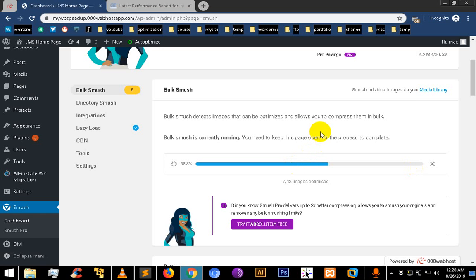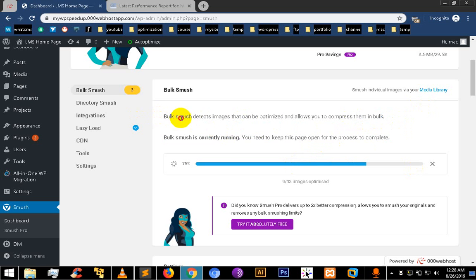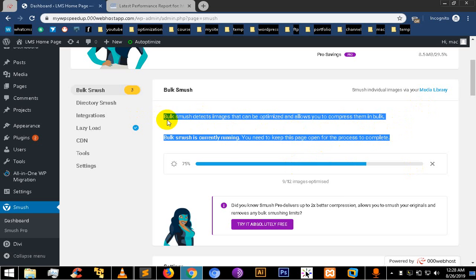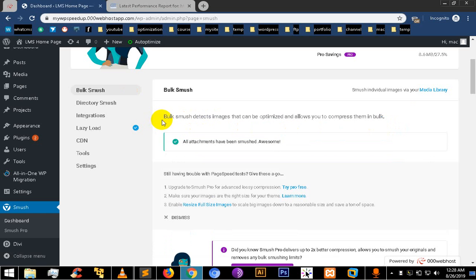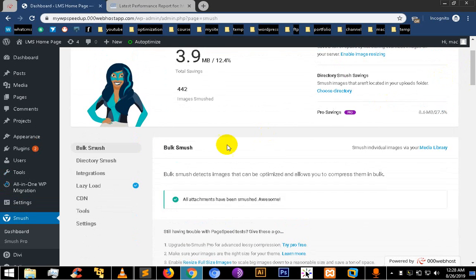You will have the CDN access, you will have so many tools access, so it's great. If you don't have any kind of budget issue, I'll definitely tell you that just go for Smash premium version. It's just an awesome tool.